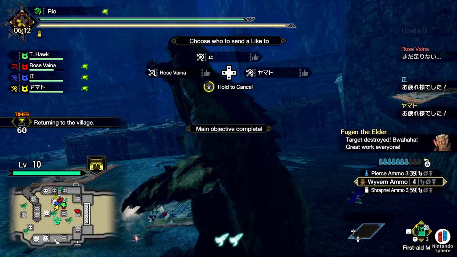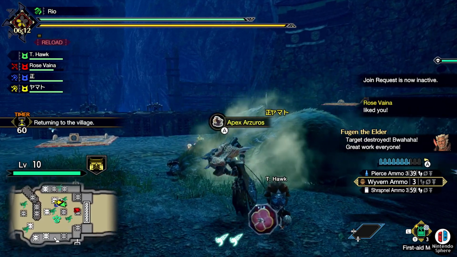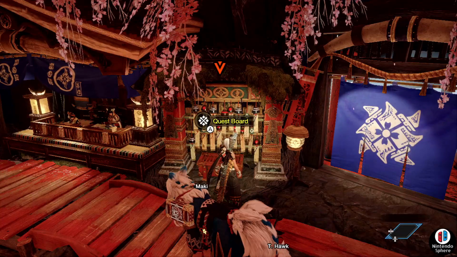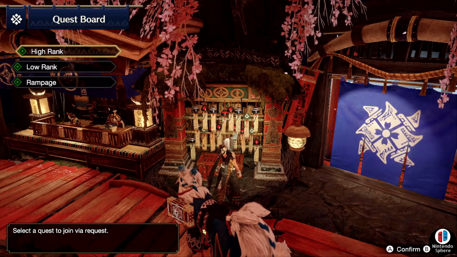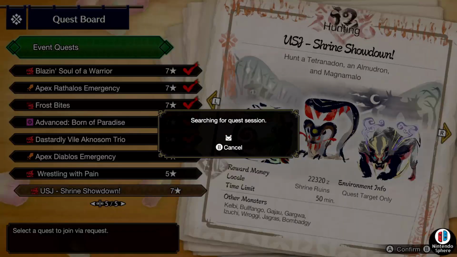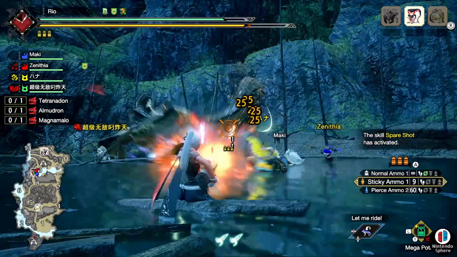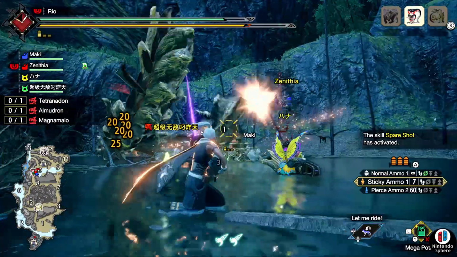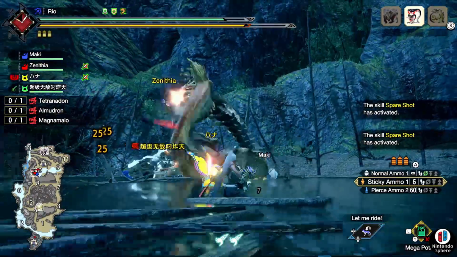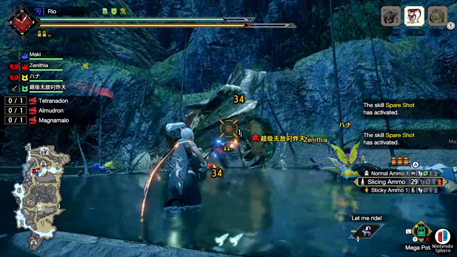So doing that quest should get you all of the Palico and Palamute armors and layered armors. You should be set after that. And then you're going to be able to go after the armor set for the hunter itself and then the layered armor as well. Or you could choose to do the other one first. It doesn't really matter. Now, the armor quest is actually called USJ Shrine Showdown, and you're going to be taking down a Tetranodon, an Almudron, and a Magnamalo in the Shrine Ruins.